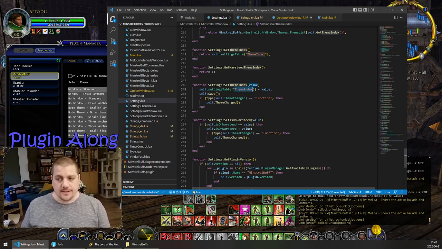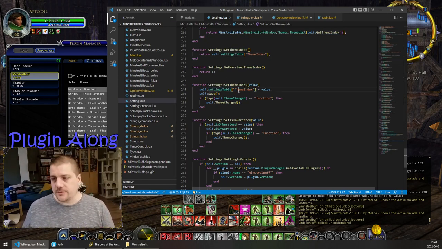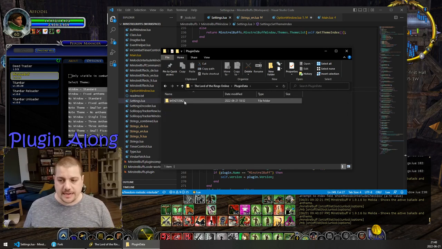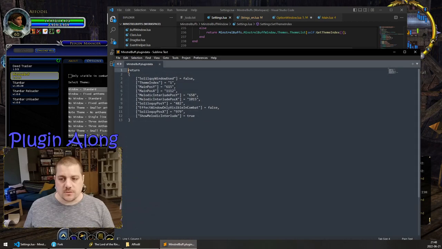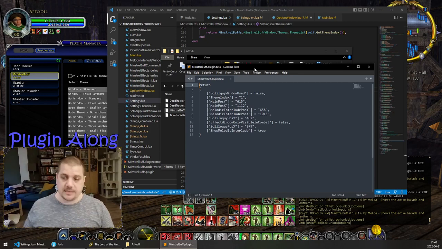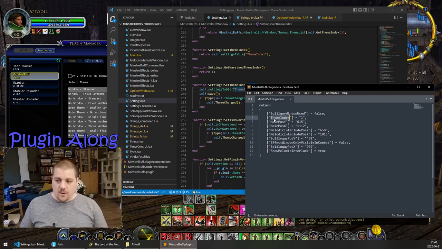So, step number one, we do not want to break existing save files. And so that settings table theme index, pretty sure that's what goes into the save file. But I don't have to be sure. We can double check. Let's come back in to our Lord of the Rings Online plugin data, and just come on over to my Affidel MinstrelBuff plugins file. This is going to be in a random order. Remember, Lua tables don't serialize in any predictable order, but we can see that that theme index has a one-to-one correlation here.